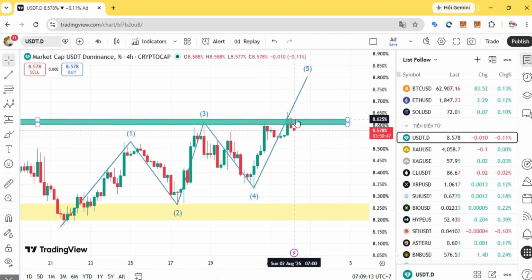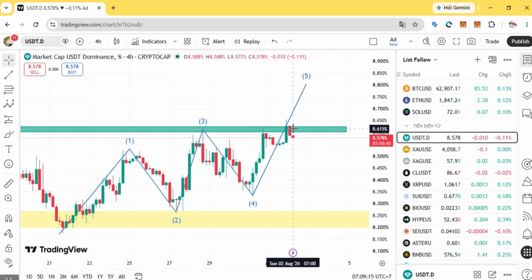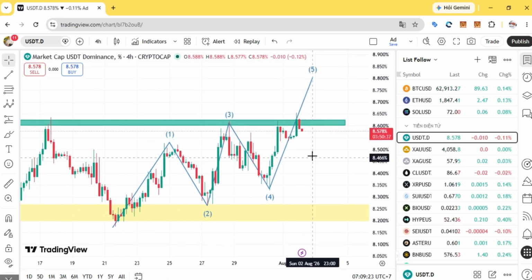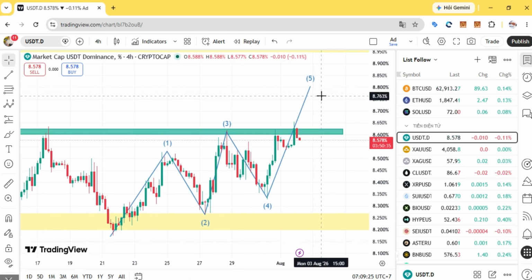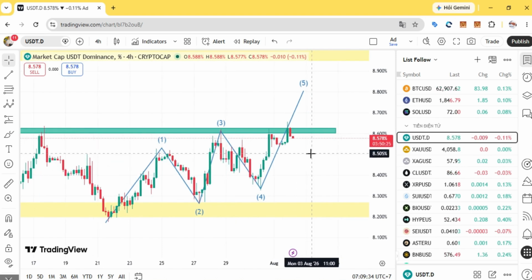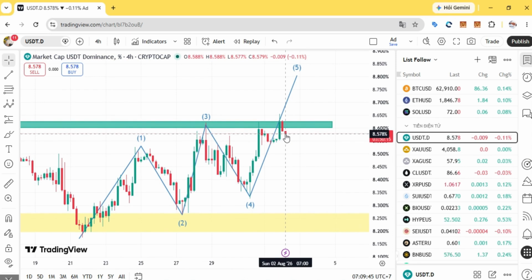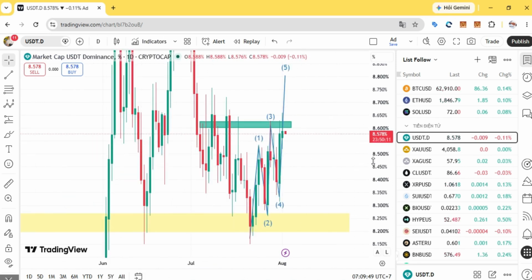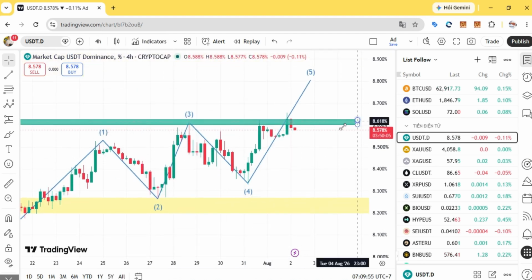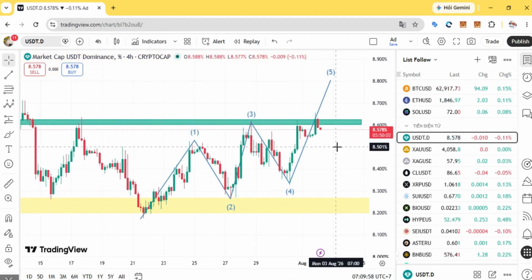So here it's clear that there is a pretty strong resistance, and with such a strong resistance, there's a high probability it will trigger a price reaction. However, we still expect it to continue rising to the 8.8 area to complete this impulse wave structure of ours. And with USDTD this morning, what kind of candle did the H4 close with? It closed with a red candle, and on the daily candle, it's still a green candle. So what do we expect, everyone? I still continue to expect that USDTD will keep testing the 8.5% area.